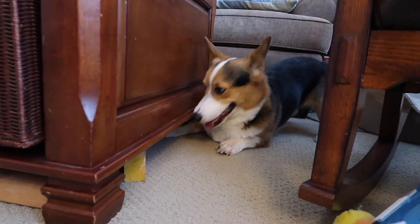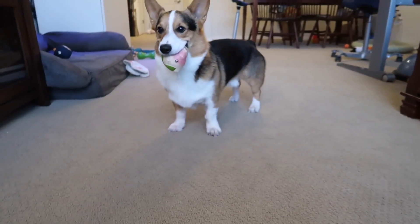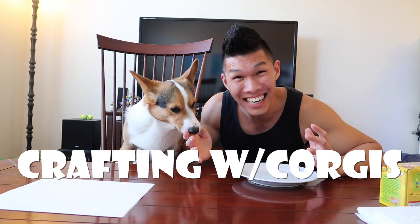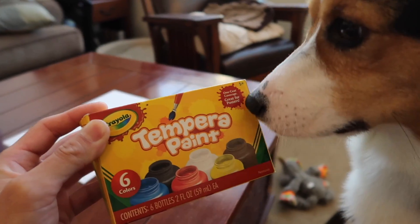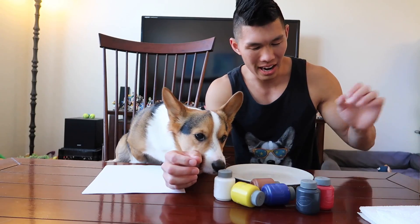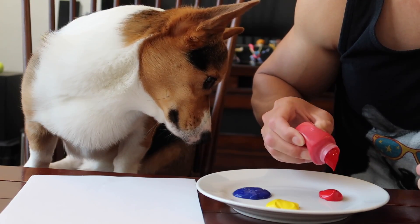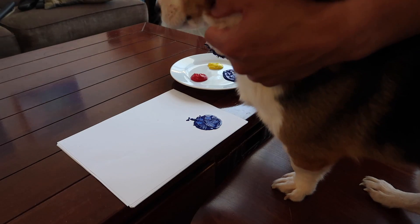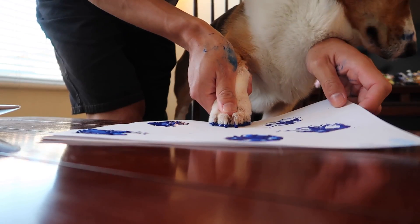I can't get it — it's underneath. Can you get it for me please? Arms too short. Now it's time for a new segment: Crafting with Corgis! We are going to be making Corgi hats, and this is what you'll need: a Corgi, paper, non-toxic finger paint — the ones for kids is good. There's brown too. Who wants brown? Don't eat it now. It doesn't smell good. Oh no! Good thing these are washable. We'll wipe it off after.